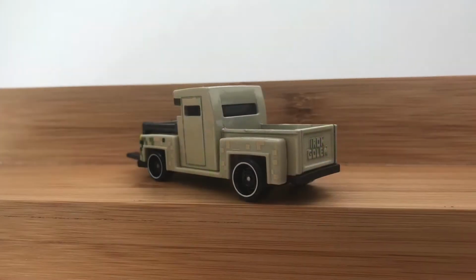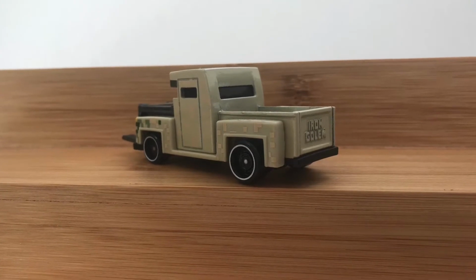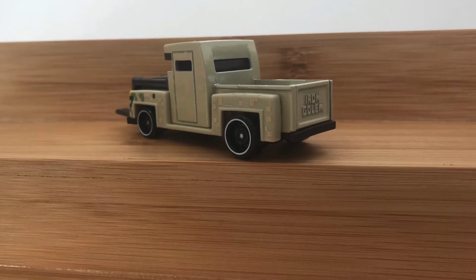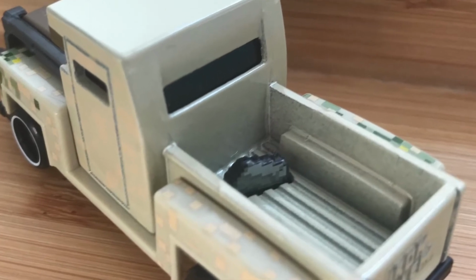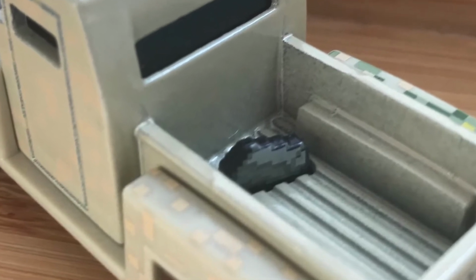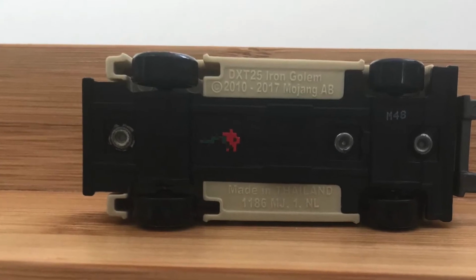The back doesn't have too much in common with the Iron Golem itself. It just states Iron Golem on the back, in the same style most 1940s to 50s trucks did with their brand and model's name. If you defeat the Iron Golem in the game, it will drop an iron bar or two, a couple of iron bars actually, which you can see inside the back of the truck, and on the bottom of the truck you can also see a poppy, which they also do drop.